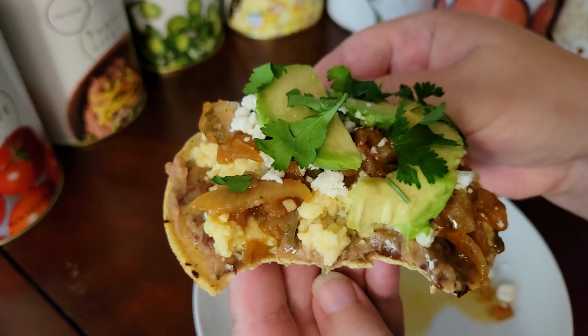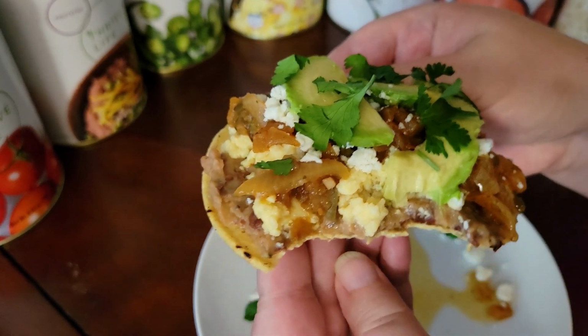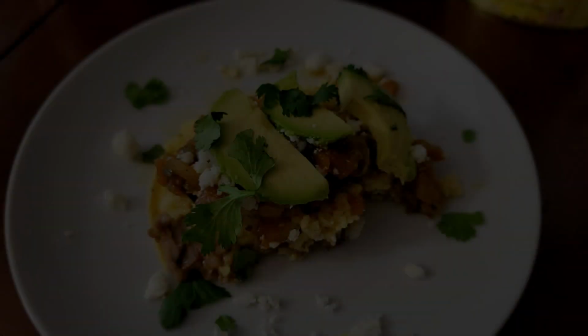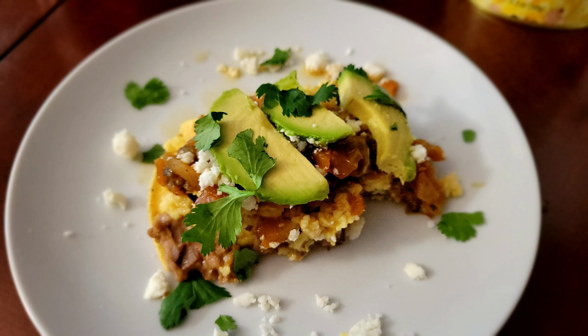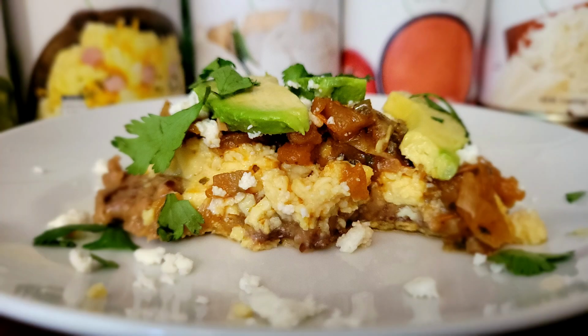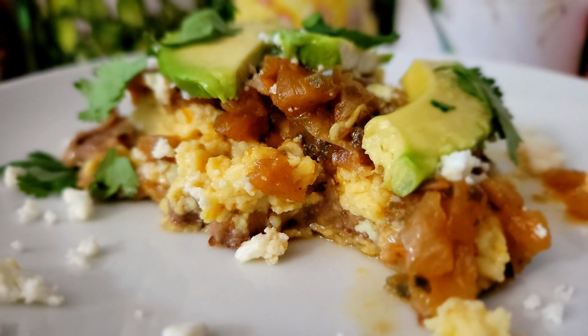You can definitely enjoy this without any kind of tortilla or tostada underneath it. A lot of people eat Huevos Rancheros just on a plate without any kind of tortilla. And that also saves on some carbs. So if you're looking to watch your carbs, eat this without the tortilla. It is so good. I promise you're going to enjoy it.